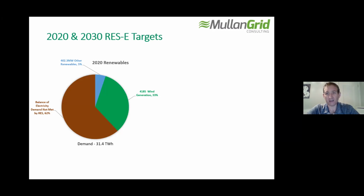So the government had set a target back in about 2008 to achieve 40% in 2020. So we've got very close to it. But at the same time, there's a lot of renewable projects in development, so we will exceed that 40%. A lot of it is made up of onshore wind, but there are contributions obviously from the historical hydro that will be on the system and some biomass as well. In terms of the actual demand, it's 40% of our total demand. So our total electricity requirement in Ireland at the moment is about 31 terawatt hours of electricity. And we're supplying about 38% of that, so about 12 terawatt hours at the moment.